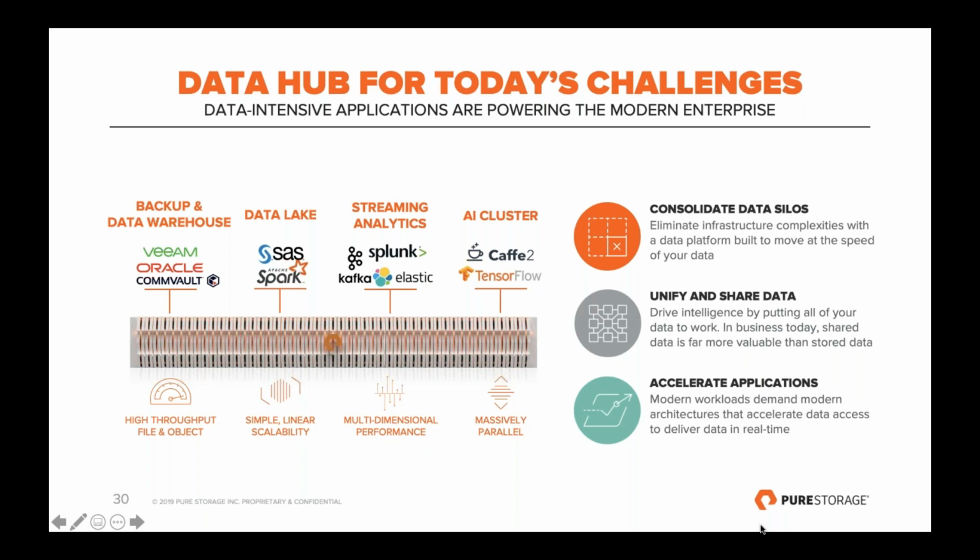If you look at data lake architectures like SAS or Apache Spark, or even things like HDFS, that tends to be lots of 1U pizza box servers, hundreds of them all clustered together, which again just gets messy because you're doing multiple copies of data. It's a lot to manage, whereas you could have a lot fewer physical servers and have all of the storage as an NFS mount point off FlashBlade. So again, it's a very easy way to consolidate your data silos. If you're looking at any type of DevOps, continuous integration and continuous development pipeline, then generally that tends to be lots of separate environments. However, you can store all of those environments on FlashBlade in order to basically unify and share that data.